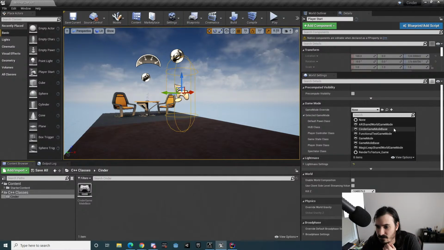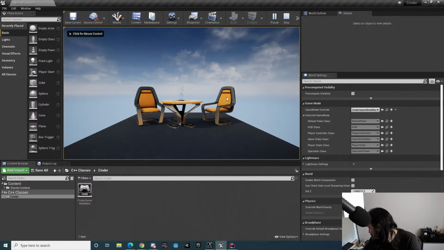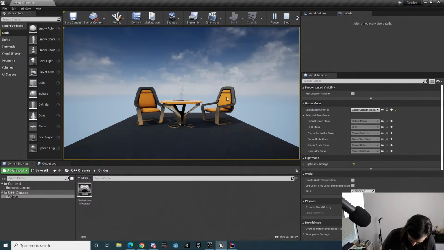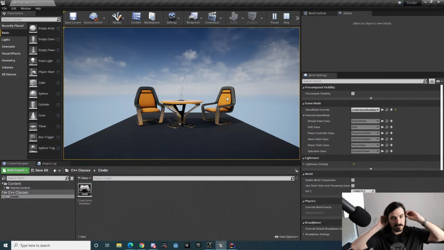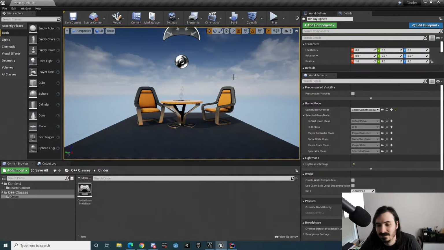So this is none. What happens if we switch to this? Hit play. Okay, nothing seems to change, although I think there's probably some sound, so let's take a quick listen here. Get this all set up here. Yeah, we've got like birds chirping and stuff like that. So that's all new to Unreal, of course.